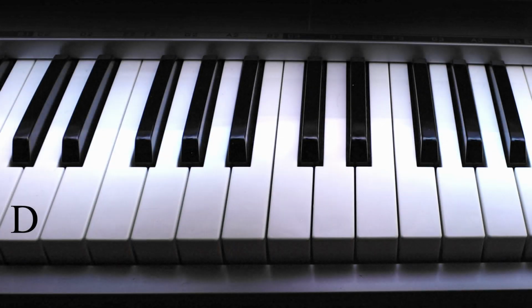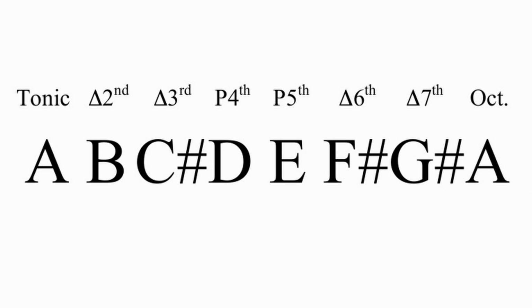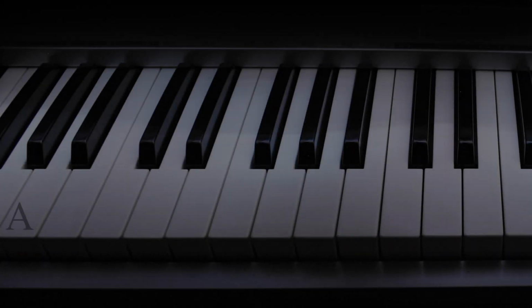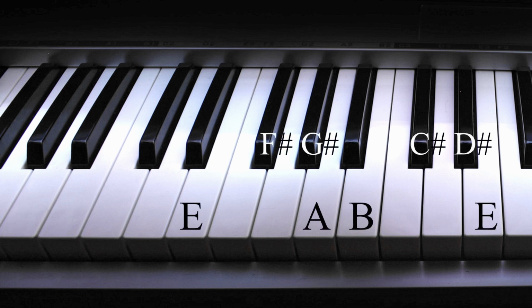Repeat the process, starting on the perfect fifth of D, which is the A note. The F sharp and C sharp are carried from the key of D, and the G sharp is added. The notes and intervals in the key of A are seen here. Applying the major scale pattern to the E note, which is the fifth of A, reveals the key with four sharps as seen here.